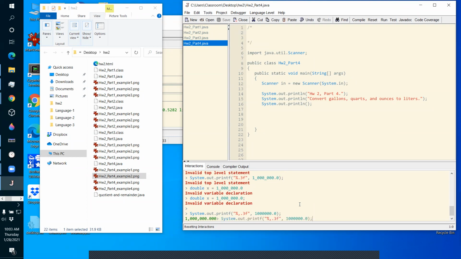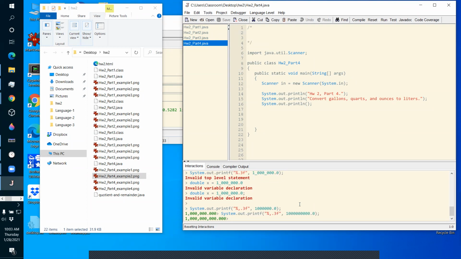And if I make the number 1 billion, see, it prints it out 1,000,000,000. So Dr. Java does not let me use the underscore notation, but it does allow you to use the comma in the format string so that you can print out a number with the nice commas.